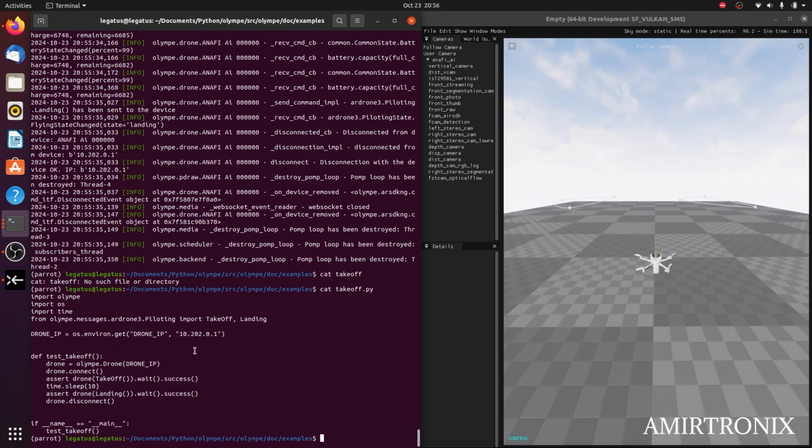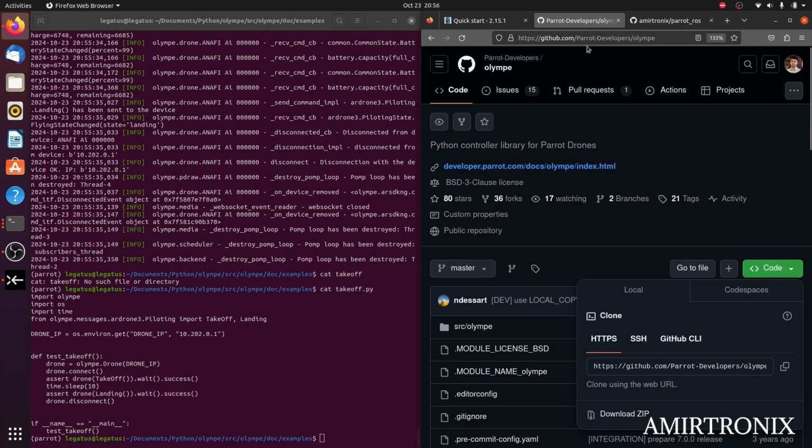For sending the same command to an actual drone, the only difference here is the IP address. For Sphinx, it's 10.202.0.1. For an actual drone, it's 192.168.42.1. You can double check it on the Parrot official website.